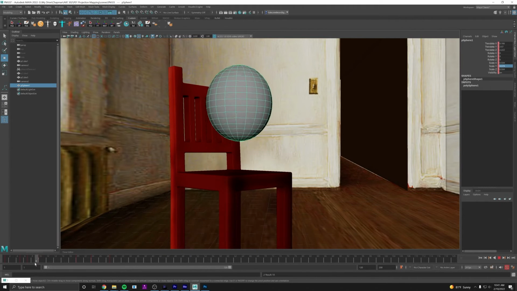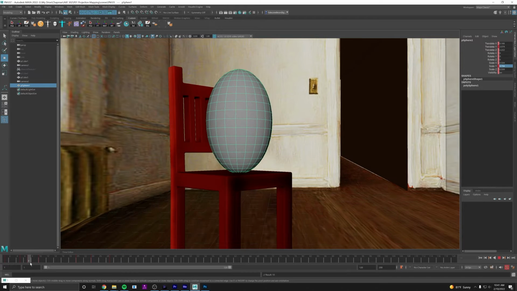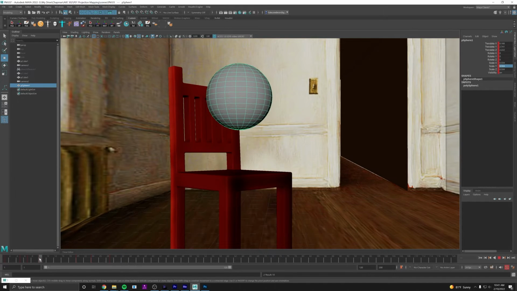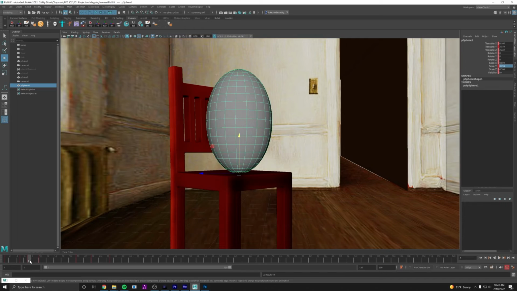So this is what I want to copy now. And actually what I want to do is reverse this as he goes back down. So I'm going to take this keyframe, middle mouse drag it over to frame 13 and hit S. Now that's copied this keyframe down to this keyframe. And actually I want to give him a little bit longer hang time in the air.